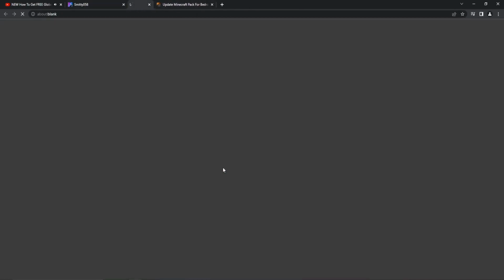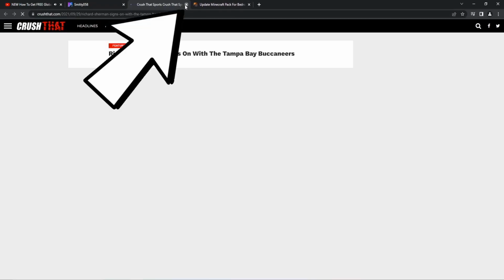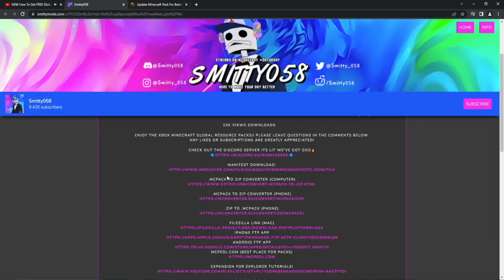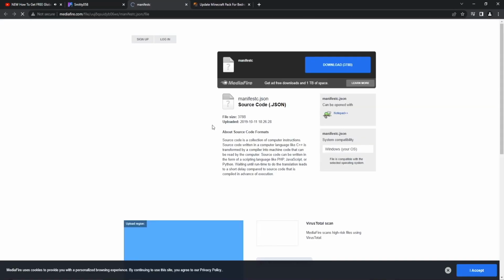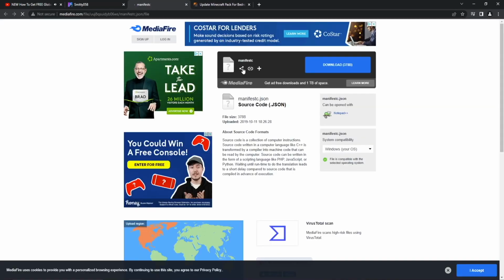Then you want to press the manifest file or your download again one more time. It'll give you a pop-up. Go ahead and close that. And then the third time, all you got to do is press it one more time, 3 times, and it will take you to your directed page. Just like that. Very simple to get past that website. And that is how you use the links on smittymods.com to get to your download destination.